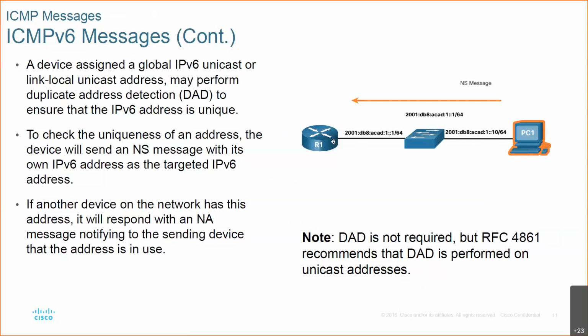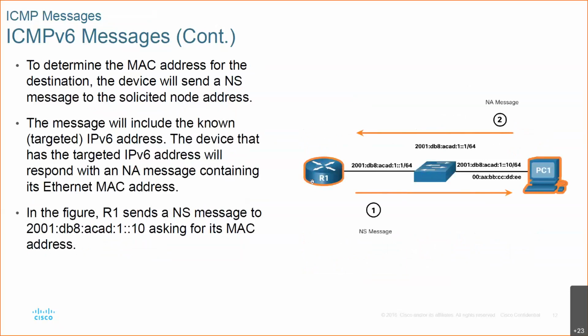For example, the router also, remember the router needs to have the MAC address of all the devices. In those situations, even the router can send a neighbor solicitation message, okay, and get the device to send a neighbor advertisement so that it can get the MAC address of this device in its table. Yes, like I said, the router's table should be filled up with all the MAC addresses of its network. So it also can send a neighbor solicitation message, and the PC will send a neighbor advertisement message and say, hey, this is my MAC address.